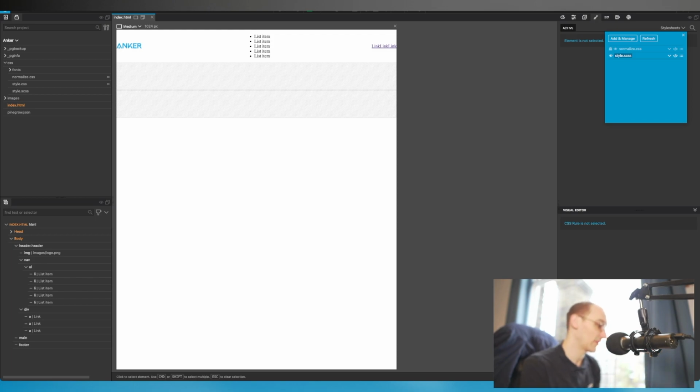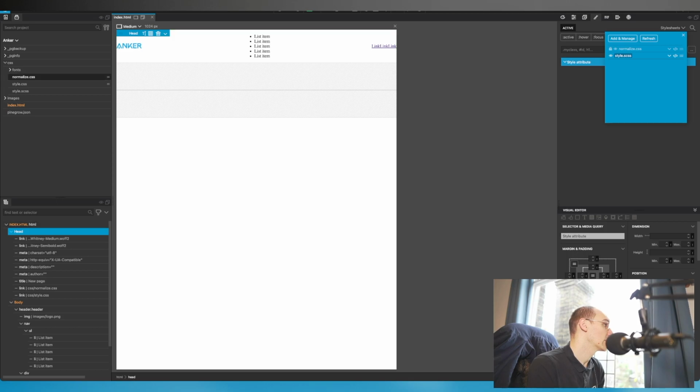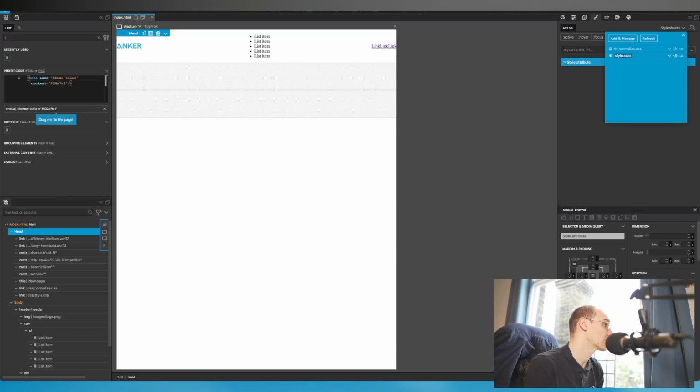Doing the theme color, this is all right. I'll copy over the theme color, and we can talk about that. The theme color is a new thing in Safari, which looks quite cool.